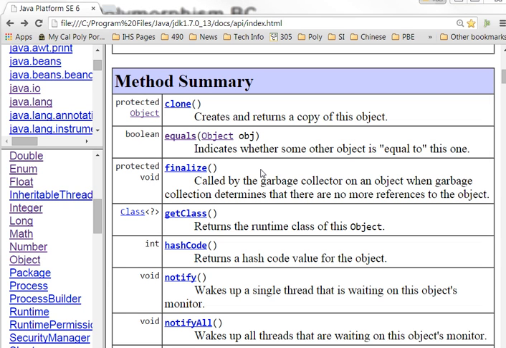However, critically, you can't be sure finalize will be called promptly. The Java garbage collector is inherently lazy, and it gets around to collecting unused objects only when it must, sometimes minutes or literally even hours after you've released all references to the object. So if you're counting on finalize to, say, close a file that your object has open, it may take a good long while for that to happen. As a result, most Java programmers ignore finalize and instead define and directly call their own cleanup methods.